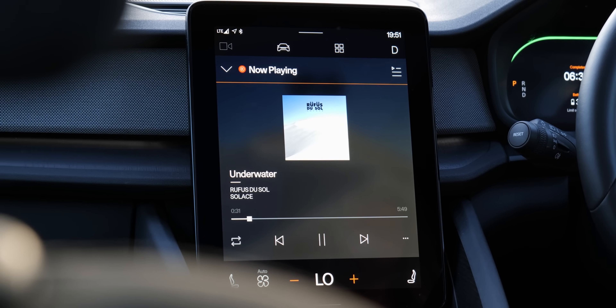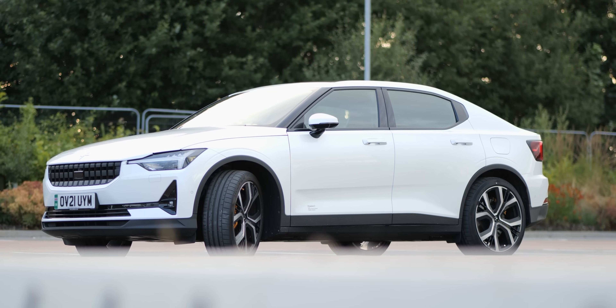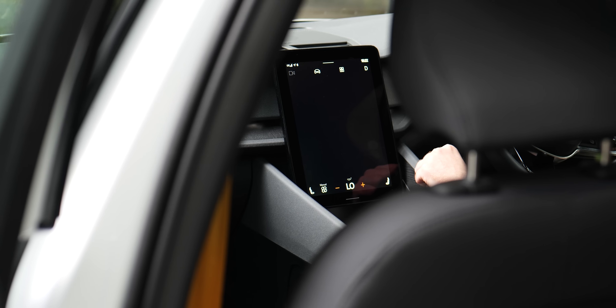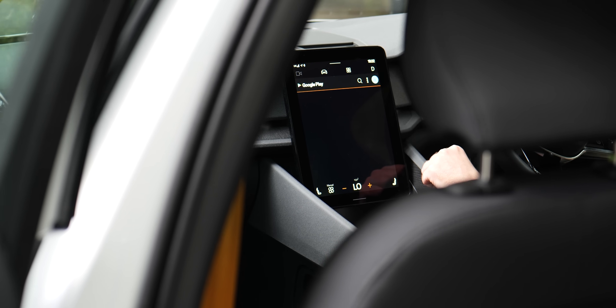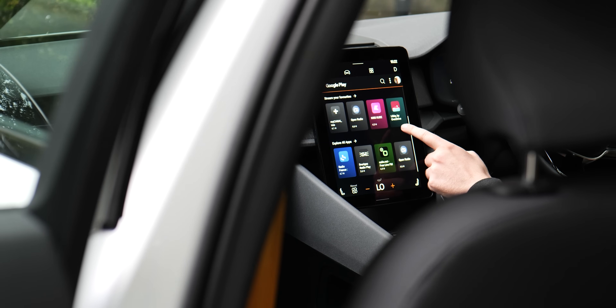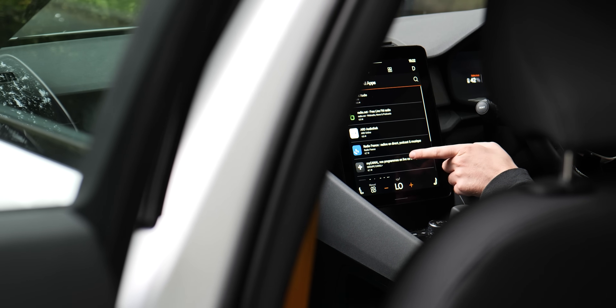If you're trying to work out the differences, think of this as Android Auto leveled up and not simply shoehorned into the standard in-car head unit. There are some genuinely real changes here that take advantage of unique hardware of an admittedly limited number of vehicles that do have this new OS installed. Polestar is actually among the very first companies, including parent company Volvo, to bring a car to market with Android Automotive preloaded. While a number of large legacy car makers are also going to be jumping on board over the coming years with promises to adopt Google's in-car OS as their own, complete with modifications and tweaks suited to those upcoming vehicles, it really has been a long road to even get to this stage.